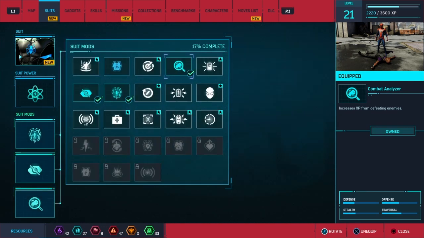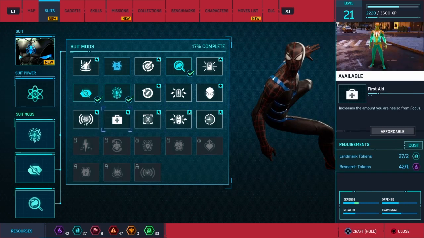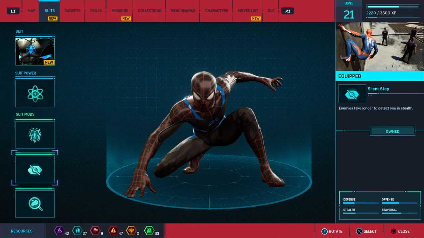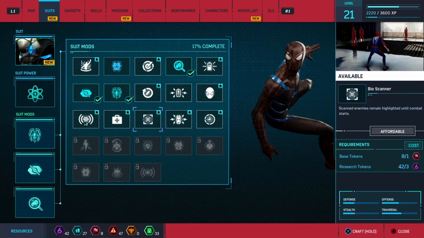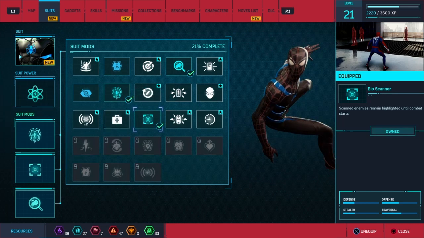We'll change this. I don't mind grinding XP a little bit longer. Increase the amount of health. I don't need that. Well, that's pretty cool, actually. What do I want? Okay, you know what? Tell you what. Boom. We will lose the silent step.